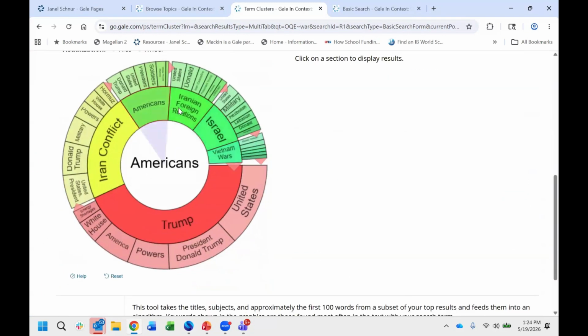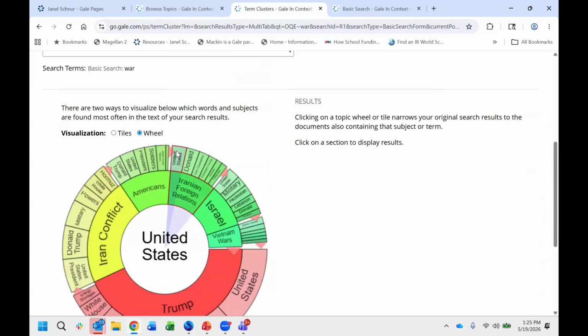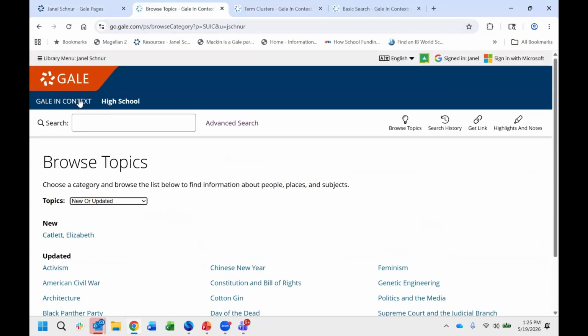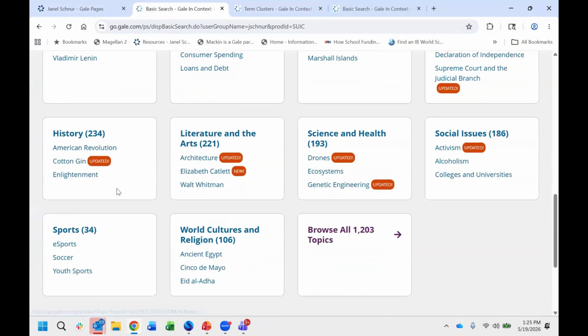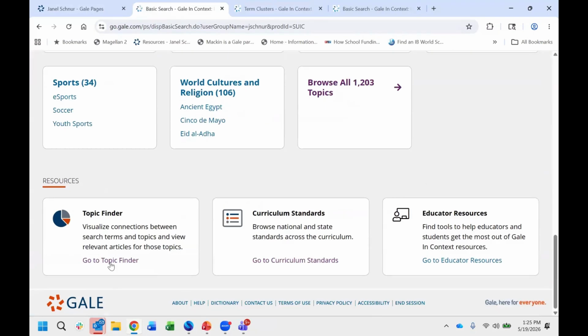So I looked up war. Now it's going to show me that visual that I can filter the results. Because we had such positive feedback on that feature, we did add it to the bottom of the home page. So if they're not searching up here and they want to just dig into the Topic Finder, they can do that right from the bottom of the home page.